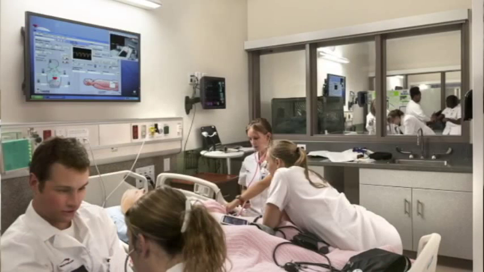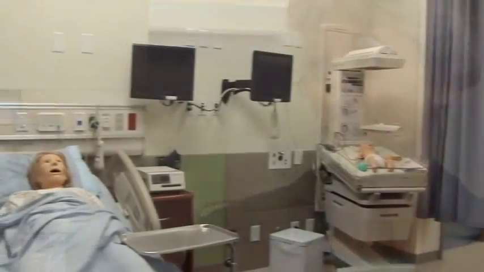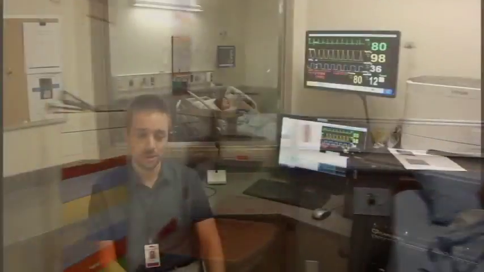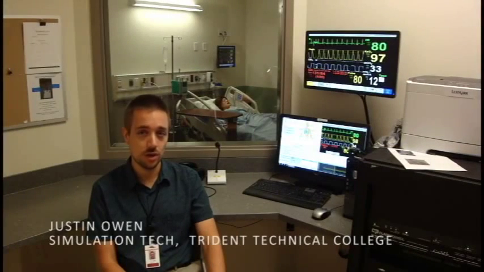What types of clinical scenarios are you running? Everything from the healthy patient assessment to a complex simulation in our final course where students care for multiple patients that are all running at once and have to prioritize what to do first, what they can delegate, and kind of everything in between. Our simulation labs are divided into 2 areas of 4 bays each.